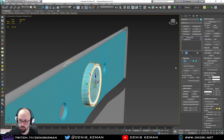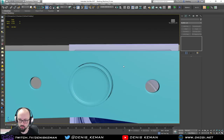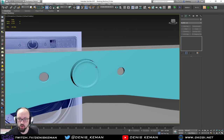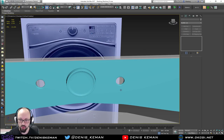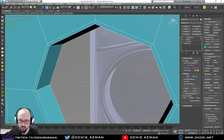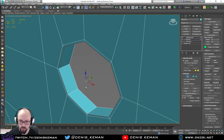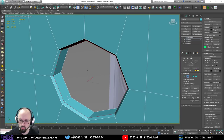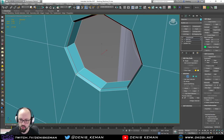And you know what? Just, meh. We know what it is, so it's fine. For this one though, I do want to do one thing here that I can see for a fact: this edge has something like this, and it has two more edges in here, so it's gonna get a sharper turn. Come on, damn it, what the hell? Fine, just ring, connect two connections, two segments, and pinch them apart.